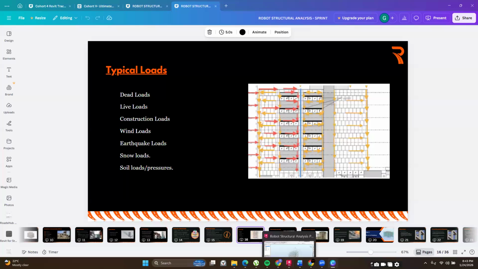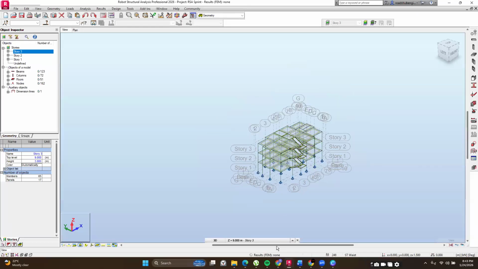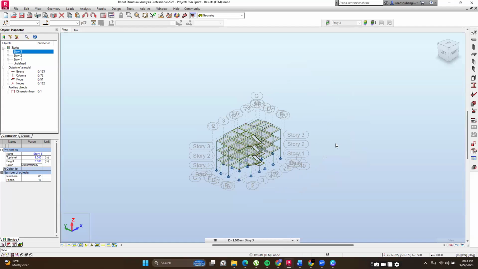So when it comes to loading your structure in Robot, it happens in 2 steps. All right, it happens in 2 steps. So the first step is defining the type of load, and then after you've defined the type of load, you define the magnitude. So the type is just the type. You tell the software that this is a self weight.